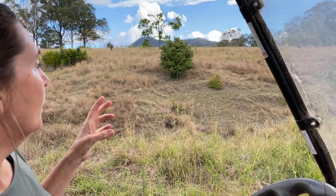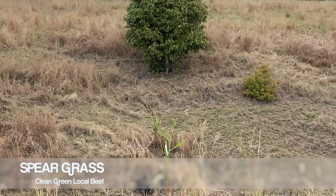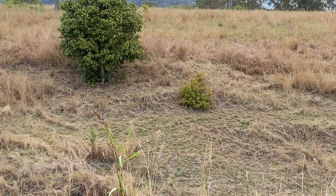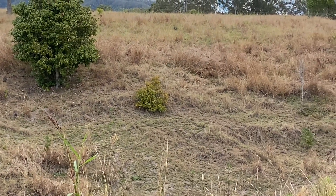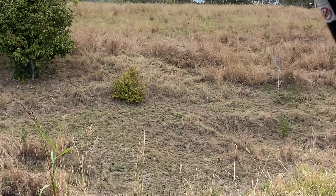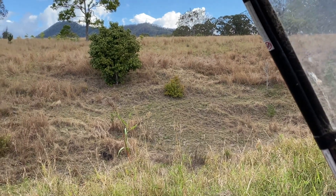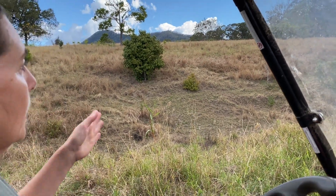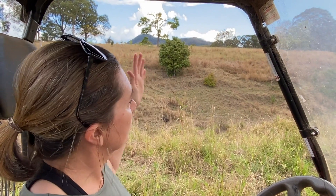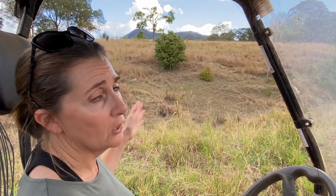It's a very common indicator species, but people kind of think it's like a pinnacle grass a lot of times. Very old school thought was that you had spear grass, you'd throw a match into it, it would sprout away really green and you'd fatten your bullocks on it - spear grass country, black spear grass country, was always quite highly prized. But it's only a successional grass. We're seeing it start to fade out and the Rhodes grass and stylosanthes and things like that are starting to move in because we're managing the grazing on it.